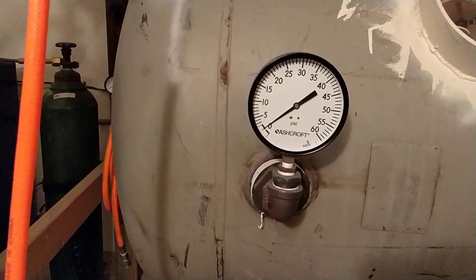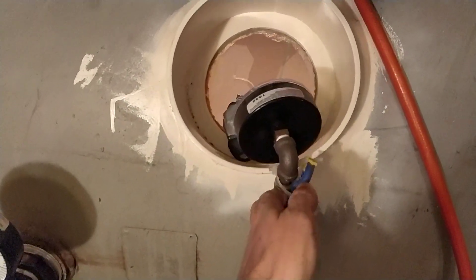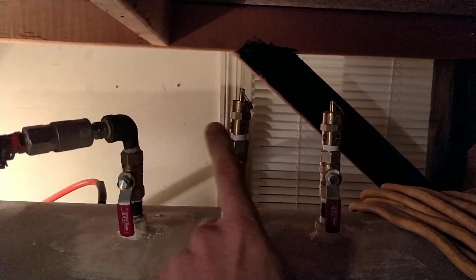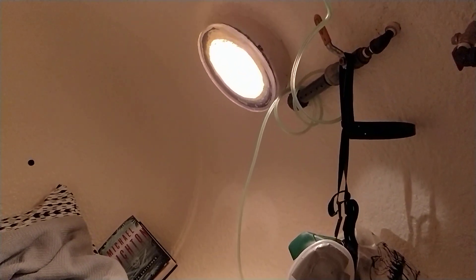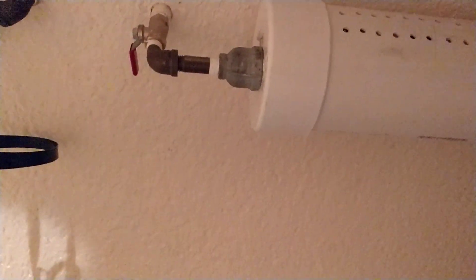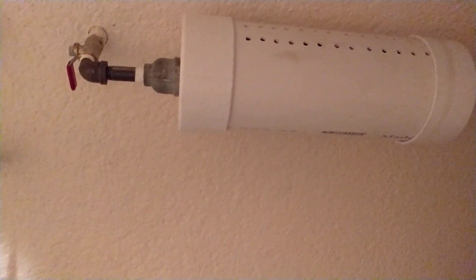There are a couple different ways to monitor pressure. Everything is operational by one person — it's really easy. It has a few different blow-off valves: that one blows off at 30 psi, and that one blows off at 35 psi if the tank gets over-pressured. On the inside, it's a big swing door made on a couple of hinges. That's where the pure oxygen comes in and goes over to that mask — not for medical treatment, just for fun. That right there is the blow-off valve, how I eliminate all the pressure inside. This is a muffler I built out of PVC pipe filled with different material to quiet the intake of the oxygen, because the compressor is really loud.